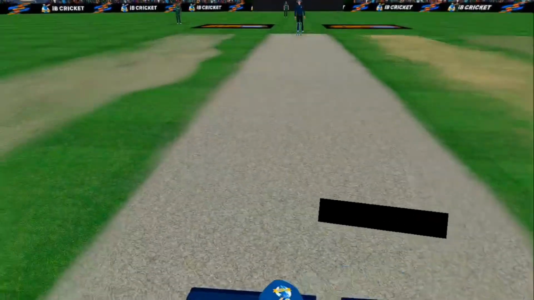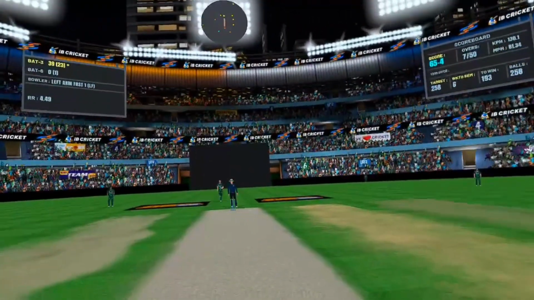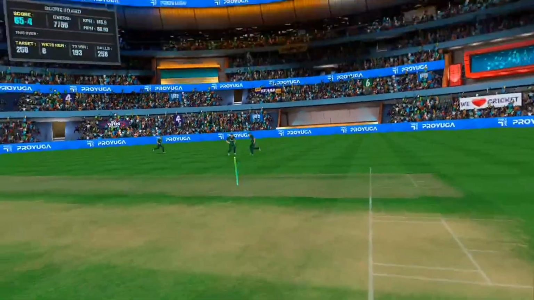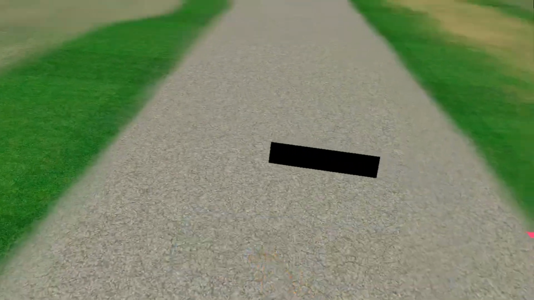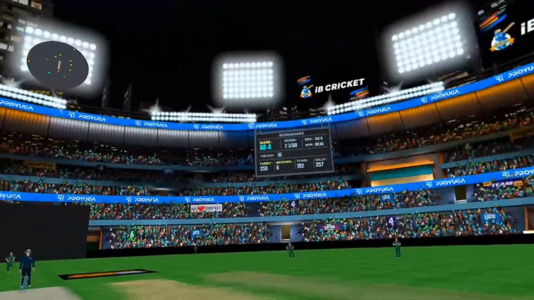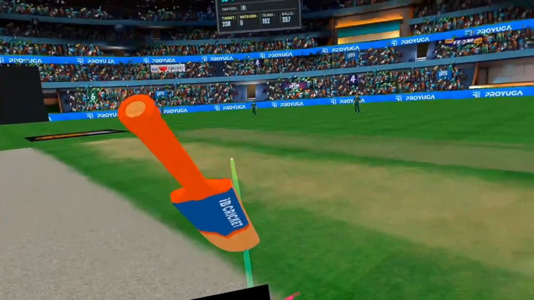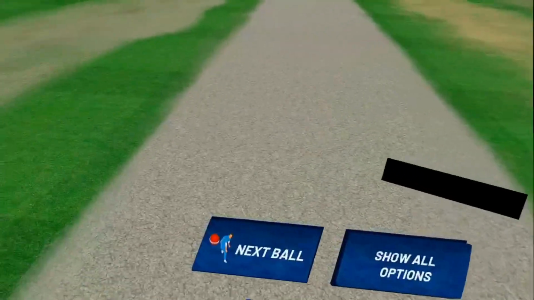Left arm fast bowler from over the wicket. Batsman gently taps the ball. There is a single to offer. That's a gentle push from the batsman. Fielder stops this.